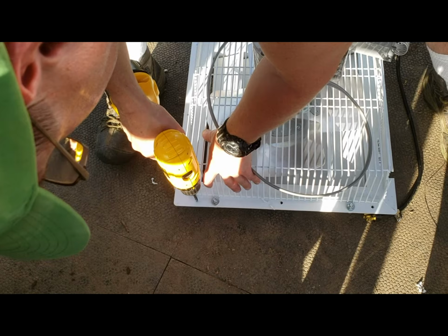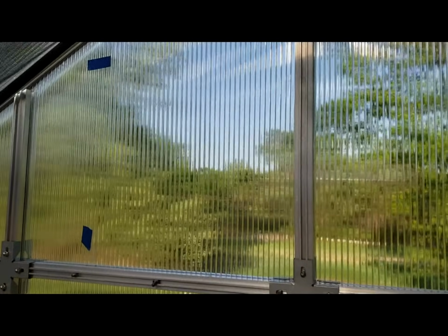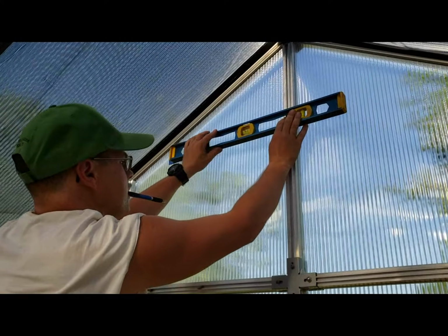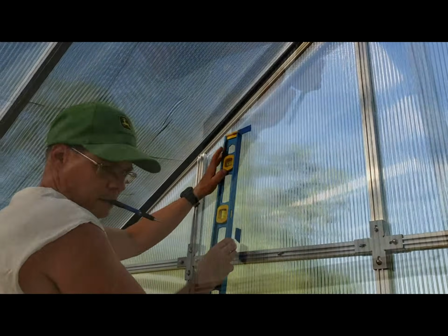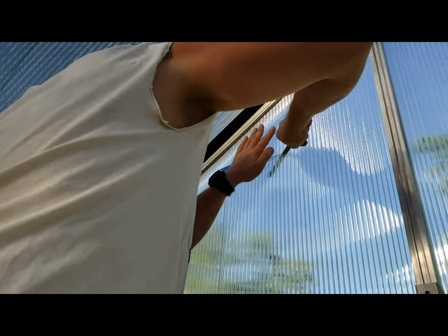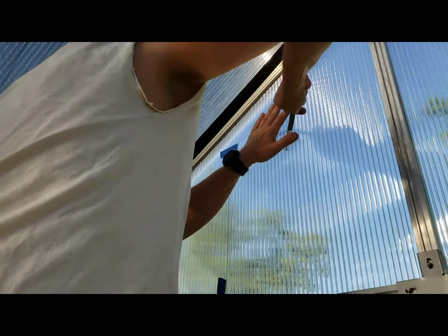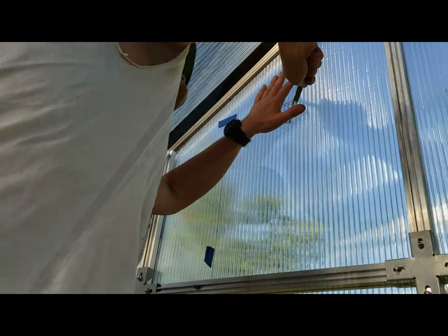So we're going to punch a couple holes in this that we measured out so that we can attach it to the metal framing. We're going to cut ourselves a 16 1/4 by 16 1/4 opening in the poly to fit the 16-inch fan. And then we're going to stick it in, basically bolt it up, go to the outside and use some nice white silicone and silicone it in place. And then we'll hang the thermostat, and really we should be up and running. It should be ready to go. So that's at least the game plan, and as you can see, I'm going to start cutting and get this thing hung up.